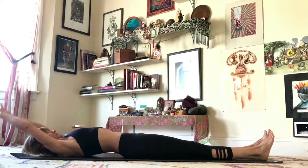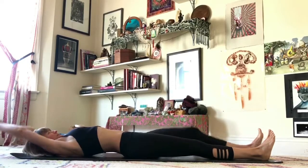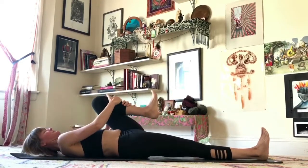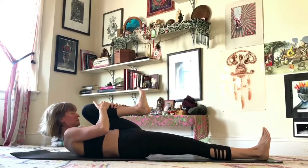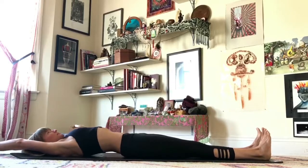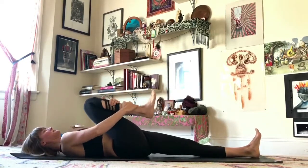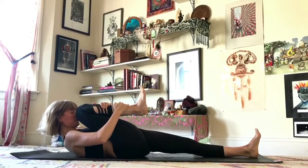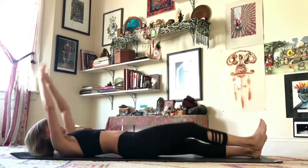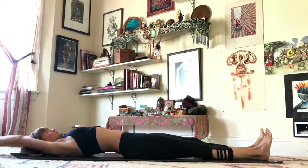And now as you continue to do this, also pick your head up to your knee. Curl in, sense the navel drawing back towards your spine. Ignite your core a little bit more. And then again, inhale and exhale, opposite knee, squeeze, head up to knee, and inhale, stretch it back out. And again, exhale, squeeze it in.